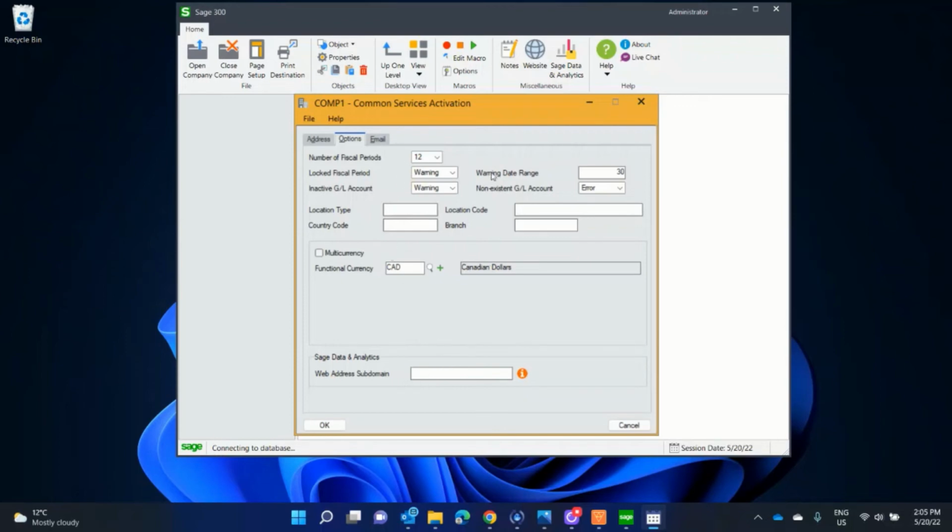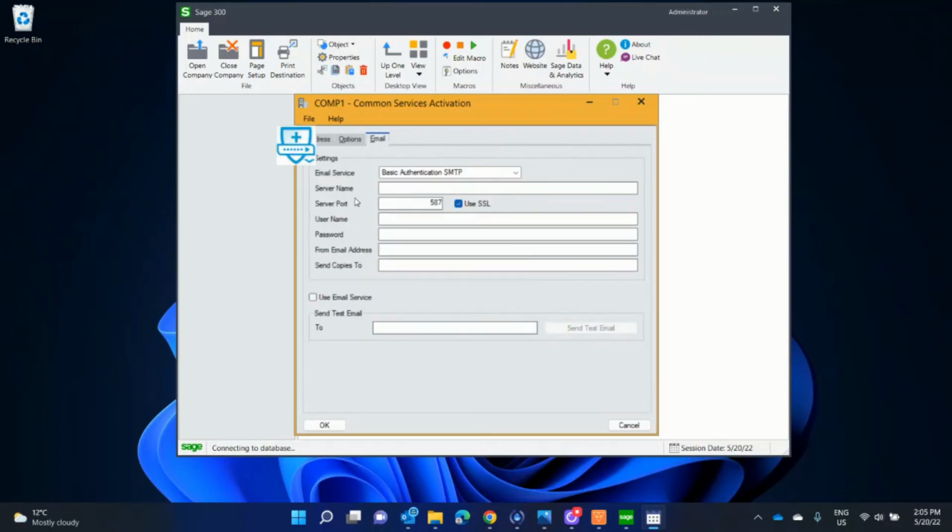You can change these other settings, whether or not the program gives you a warning or an error or ignores posting to a locked fiscal period. If you're planning to email directly out of Sage, then you would have to put in your email server information and specify a valid account for it to send email. I'm going to OK that.